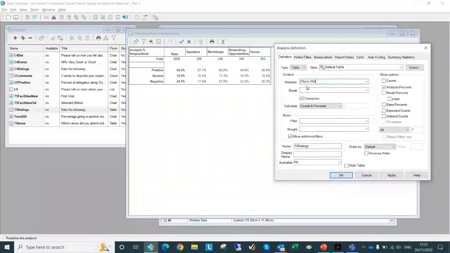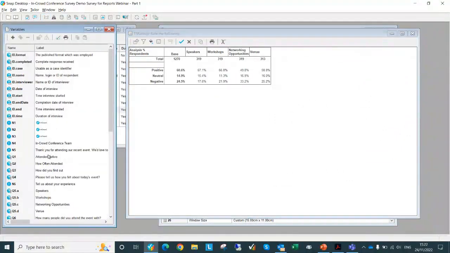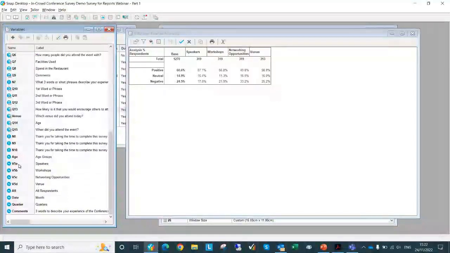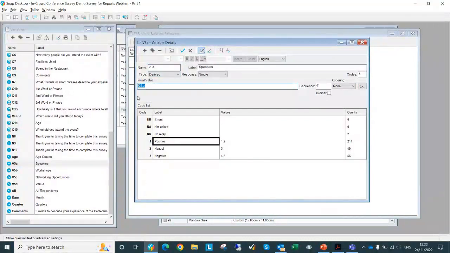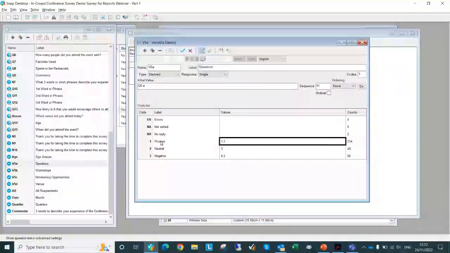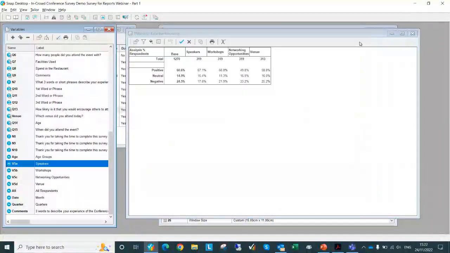it's actually using some derived variables, so V5A to V5D. So in terms of simplifying your analysis, often when you're reporting, you want to introduce some derived variables. So I'm going to quickly show you what V5A, B, C and D is. V5A is a derived variable which is based on the data coming out of question 5A, and it's basically taking the 2 positive options, so good and very good, and giving it a category of positive, and the 2 negative, poor and very poor, as a negative. So I'm charting that data or building that into a table, but as I said, no one's actually going to see this apart from you.